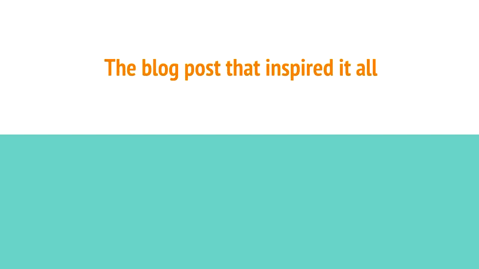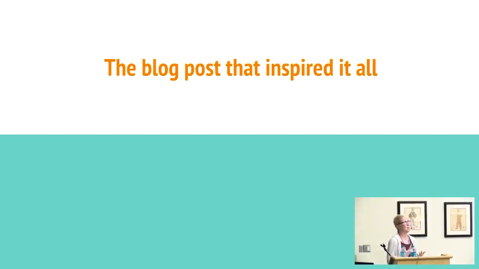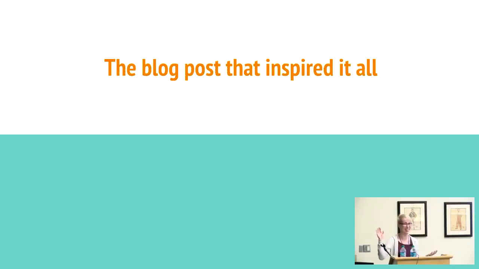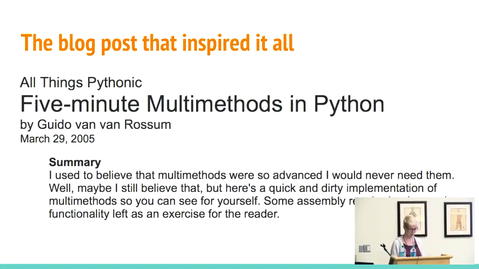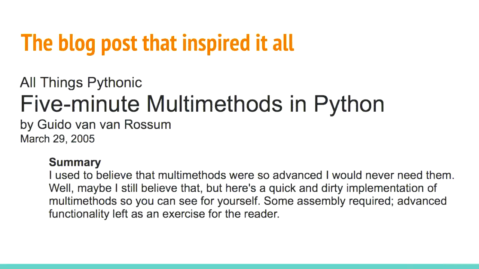I mentioned that blog post earlier. I have a lot of warm, fuzzy nostalgia for it because at my last job we actually used it as inspiration to implement something really cool. It was one of those projects where you feel like you dive completely into it and learn more about the language in a day than you ever had before — and then the code never hits production and sits covered in dust in a repository. But before that happened, I was really excited about it. So I'm going to walk you through 'Five-Minute Multimethods in Python' by Guido Van Rossum, written in 2005 for Python 2.4.